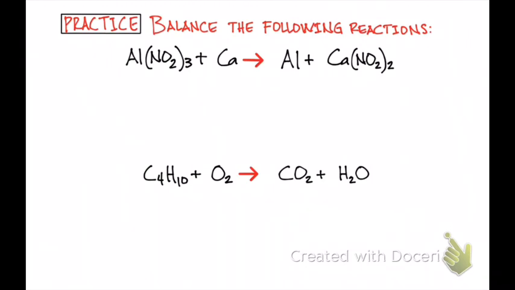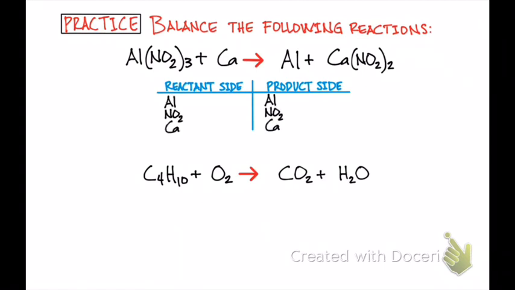Alright, and here's more balancing practice that involves polyatomic ions. So again, you can pause this video if you'd like to try these out yourself. So again, the first step here is to count the number of atoms and/or polyatomic ions. So you can see on this one that the nitrite ion is present on both sides of the equation. So we're going to keep it as a single unit.